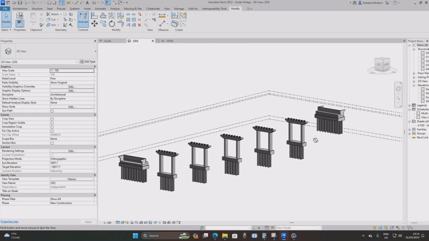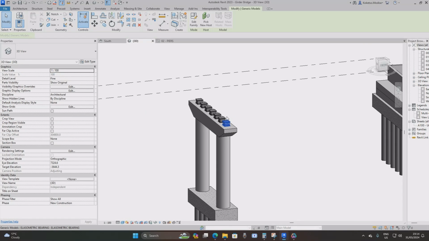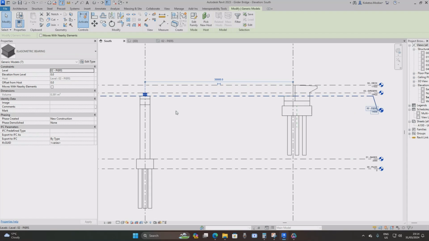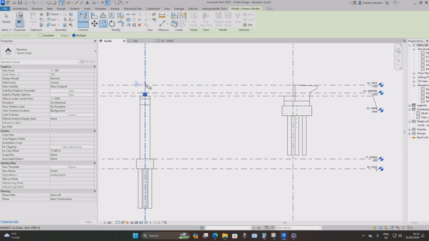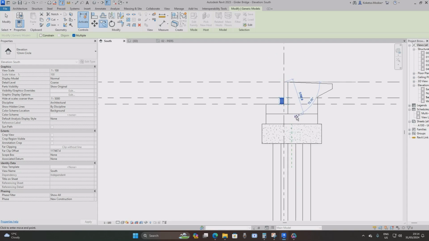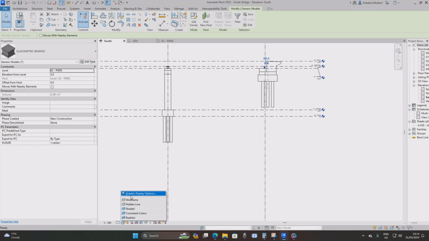I'm gonna open up the 3D view. So this is what we have. So it's really taking shape. So I'm gonna say control, select these, go to the south elevation, and then I'm gonna say copy, and then from this point I'm gonna copy them to our bridge abutments. So I'm gonna actually copy them towards the grids of our bridge abutments, but obviously I'm gonna say escape and then set this to wireframe.